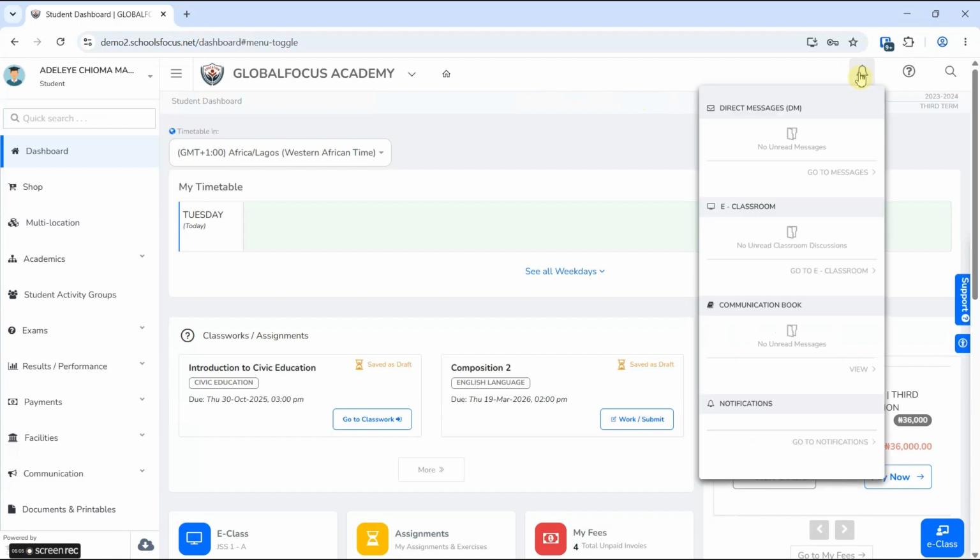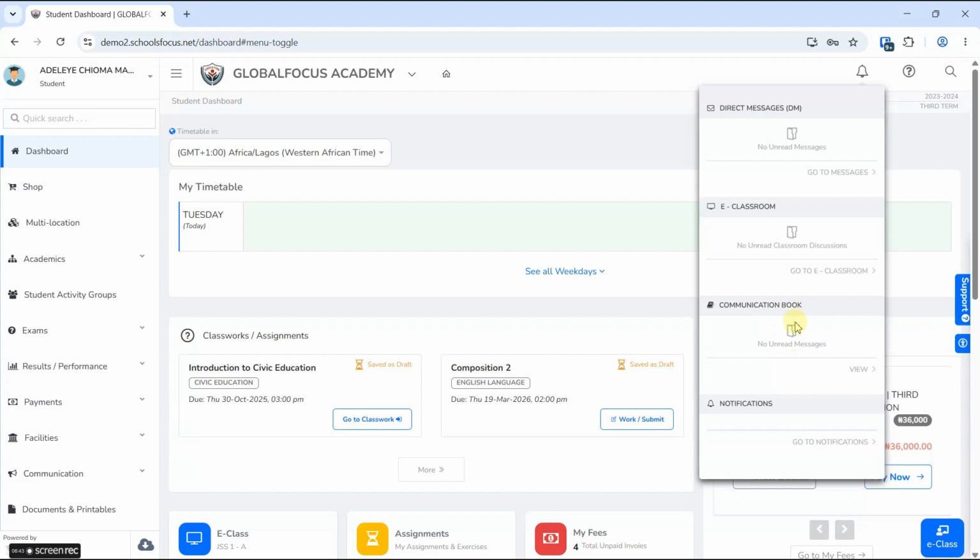Then let's go over to the right here. To the right here, you're going to see a notification icon. If you have any messages from any part of the portal, like your DM, if someone sent you a message directly via DM, you're going to see an icon here, a label telling you the number of unread messages you have. Going down, you can see your direct messages. You can see messages coming from the virtual classroom. If you have messages from the virtual classroom, you're going to see snippets of them here. And when you click on any of them, it's then going to take you to that particular virtual classroom.